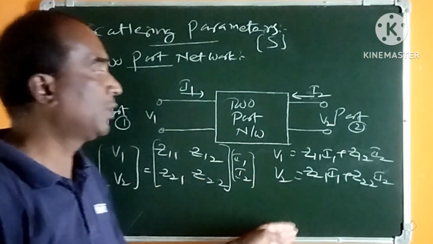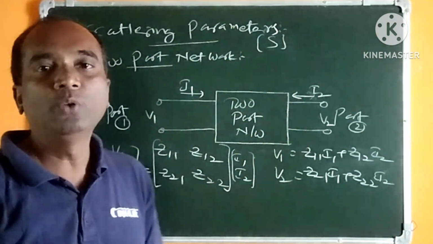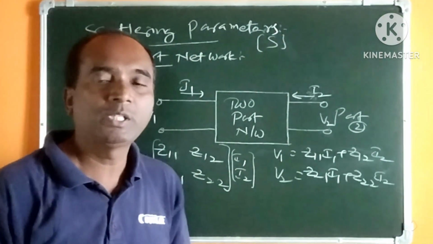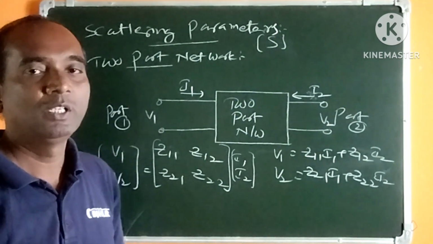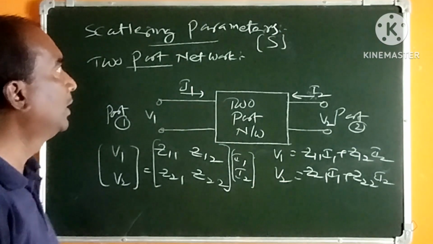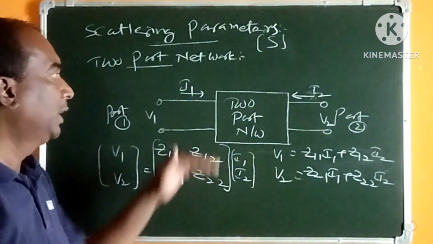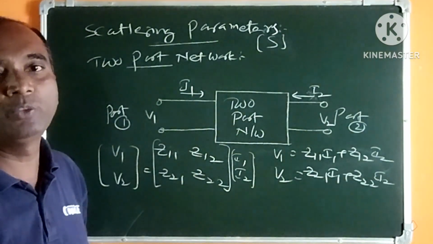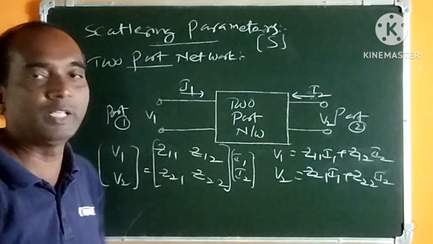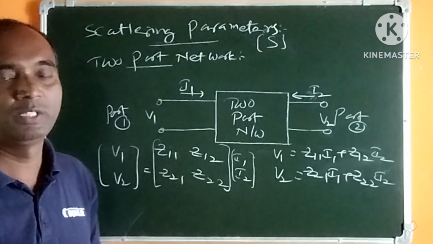By solving these equations, you can determine the values of the voltages and currents. So it is a low frequency concept, whereas to determine the scattering parameters, we use high frequency, that too in the gigahertz range for a microwave device. These scattering parameters can be derived in a similar way to the two-port network device, by applying the powers instead of the voltages and currents.